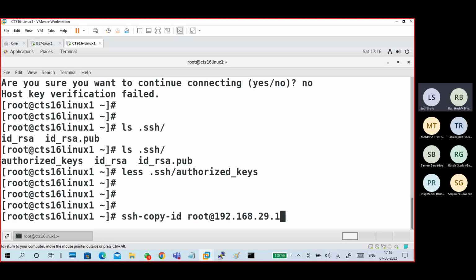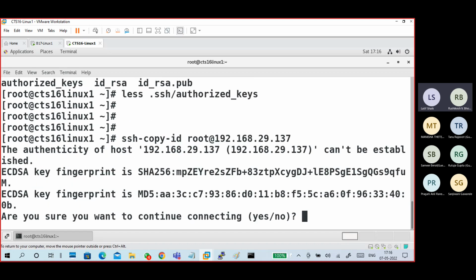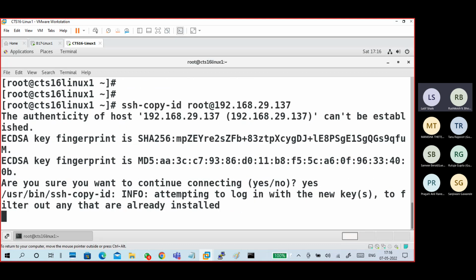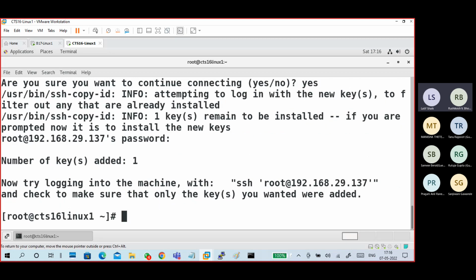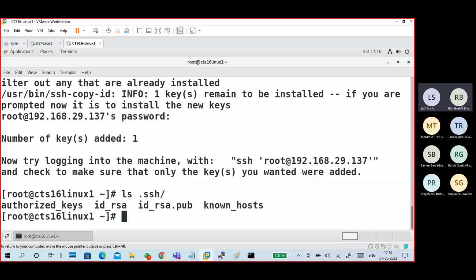I'm just trying to explain how we can deploy an application from one server to another server, or transfer data from one server to another server using the SSH protocol. To do that, we have to trust each other. So the key binding will be created like this. Now you can see, known_hosts also came up.